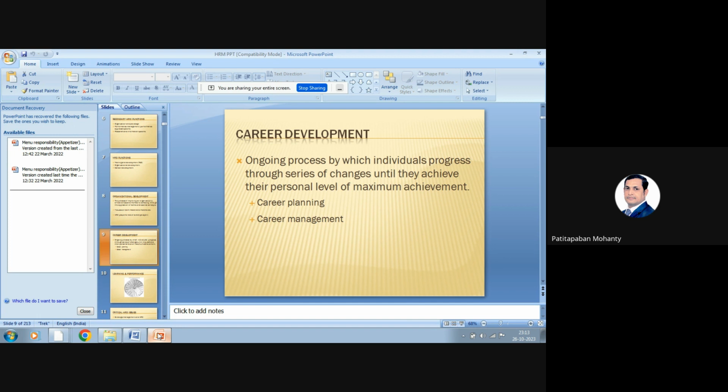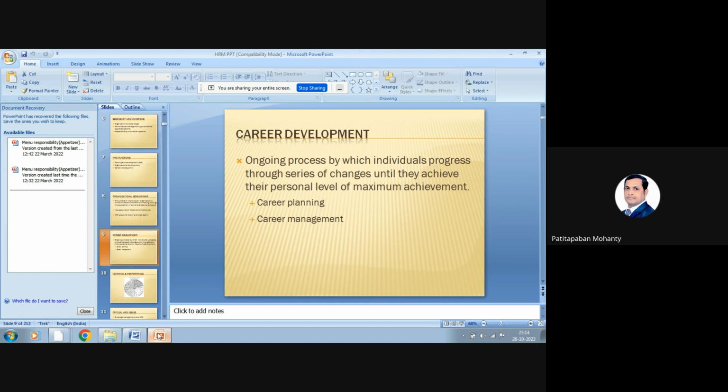And career development also involves two sub points, that is career planning and career management. What is career planning? Suppose after 12th or 10th, or maybe after graduation, you have some kind of plan in your mind. I will do higher studies, or I will jump to work in a professional setup, or I will go for some kind of freelancing activity. That kind of thinking in your mind is your career planning. It is what you intend to do when you are developed and when your behavioral or decision skill is matured. At that time, you always need to plan how I can plan for my career, in which way I will plan for my career so that I will get a better result, or I will get fixed in my life. So that is your career planning.